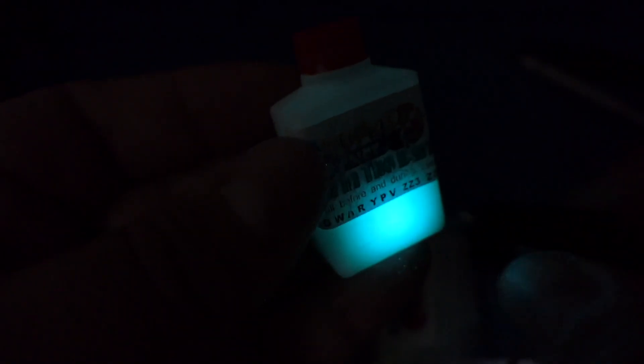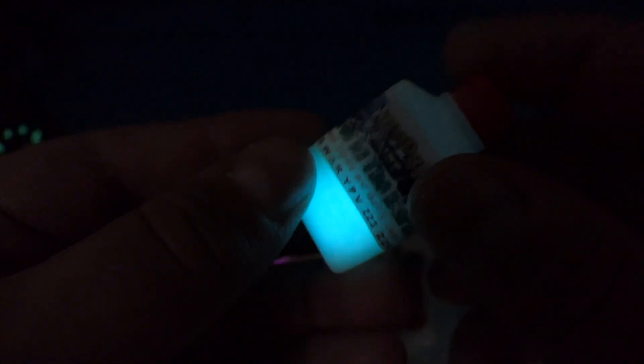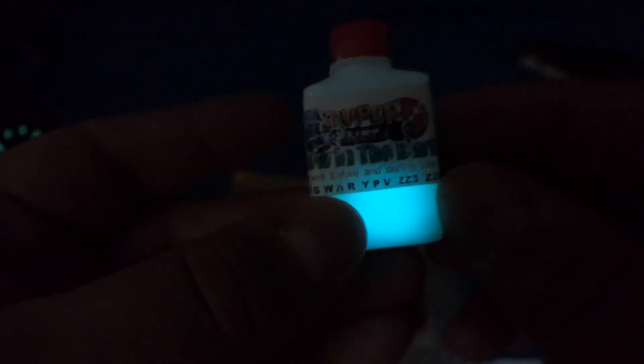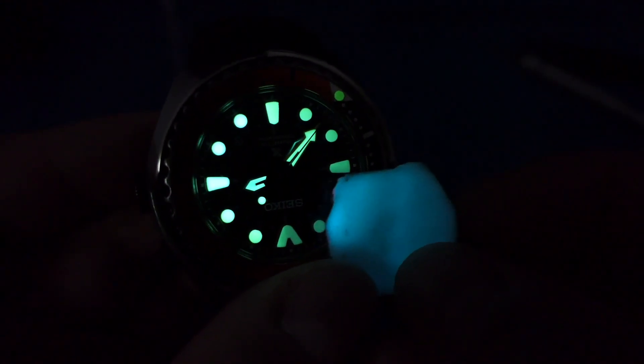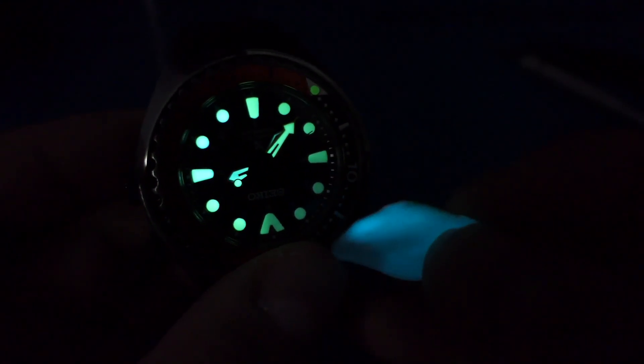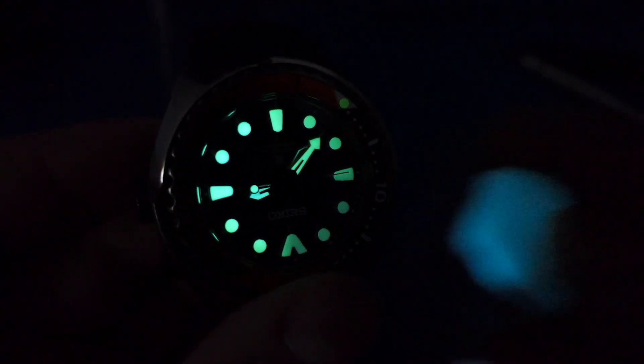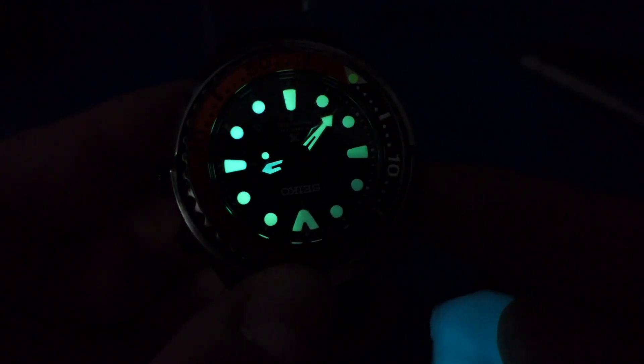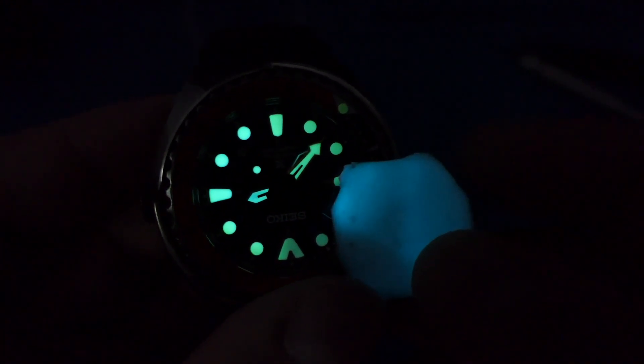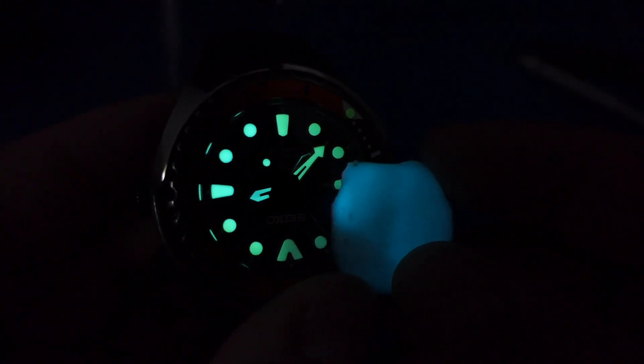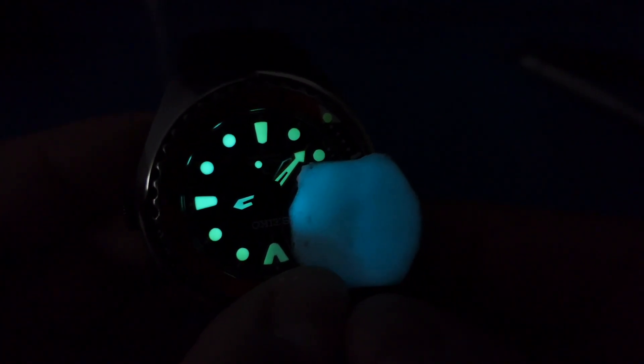But I went for the pre-made solution here because I was lazy. That was the one that interested me the most. Then you just apply that straight on. So, what I need to do is get into the watch and make all this happen. Now I'm sort of thinking, should I put the green on the back or should I stick with the aqua? I kind of sort of like the aqua. The green is a little bit more, I don't know, what do you think? But the great thing is that I can change this at any time.